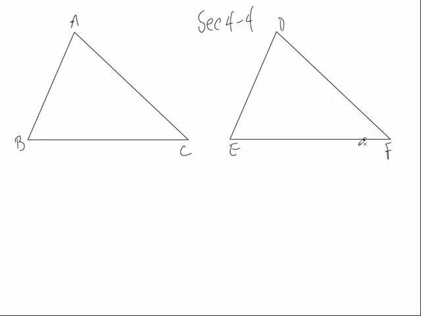But the nice thing is we don't have to show all 6 of those every single time. There are little shortcuts that they're going to give us. And it's going to be this. Watch. What if I knew that AB was equal to DE? Does that alone make these congruent triangles? No. What about that right there? Does that alone make them congruent triangles?